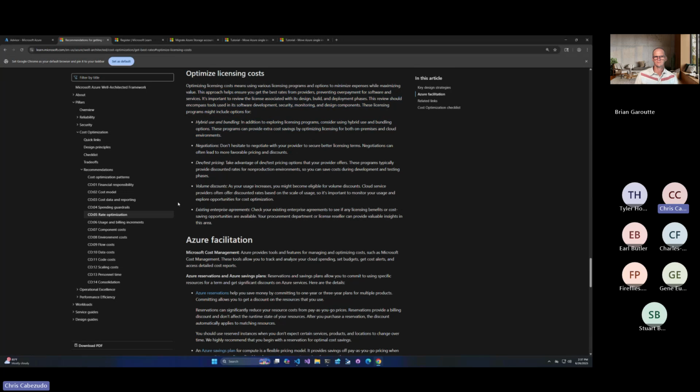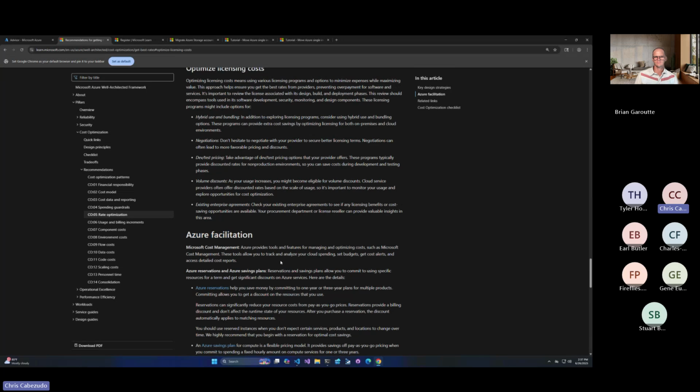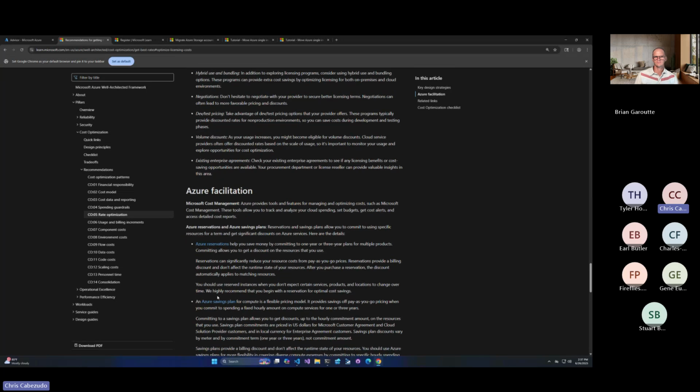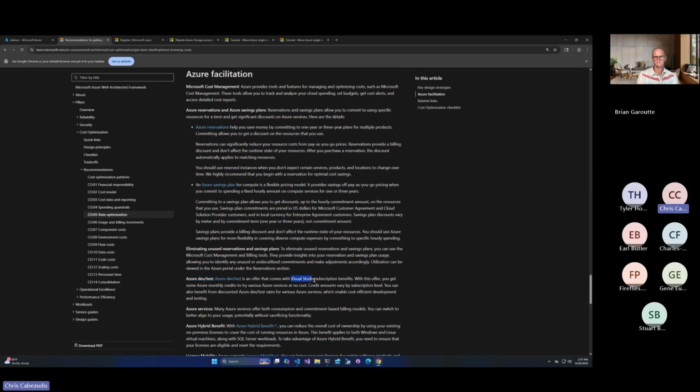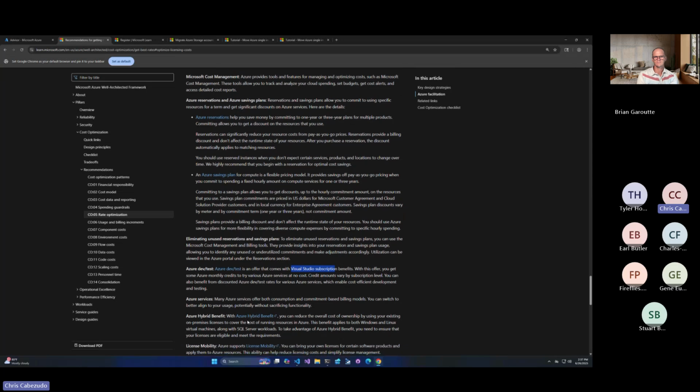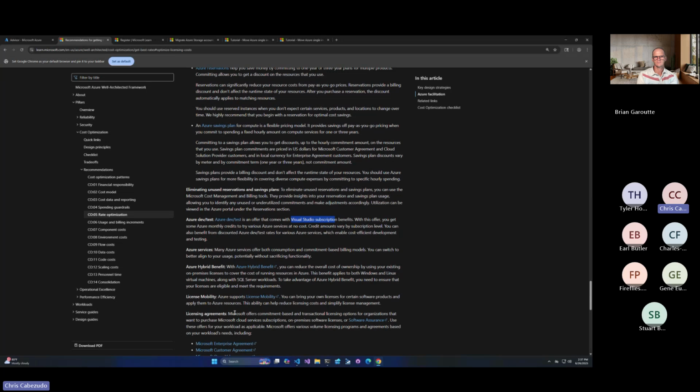This portion is like rate optimization. What is this category? So here we're talking about Azure optimization. We have Azure reservations and we have savings plans. We can move workloads to be test dev, which they don't incur those licensing costs, or if they have Visual Studio licenses, then automatically you get a portion of those Windows Server licenses. Hybrid benefit, license mobility. So this is where we can really help you.